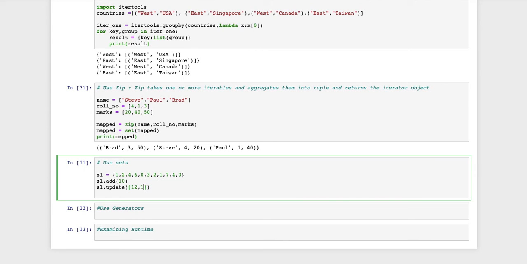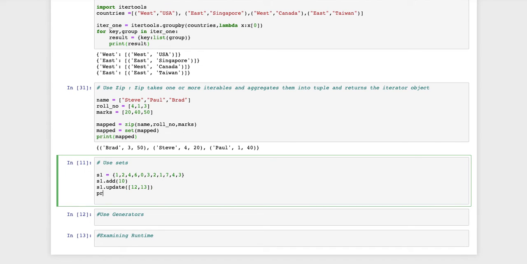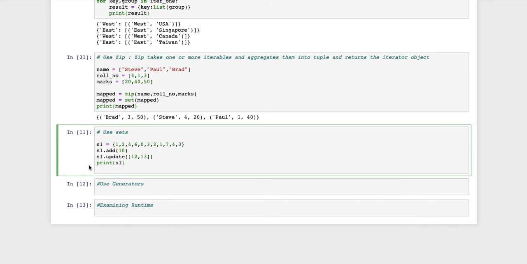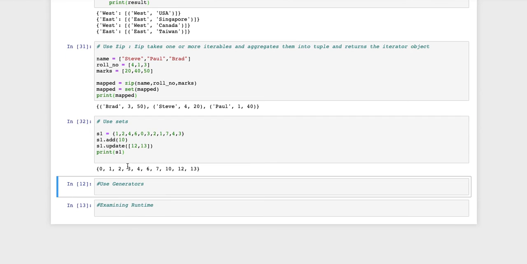So 12, 13, say. And next, if I print s1, then it should give me the items without any duplication. So you can see all the items in my previous list are now occurring only once.